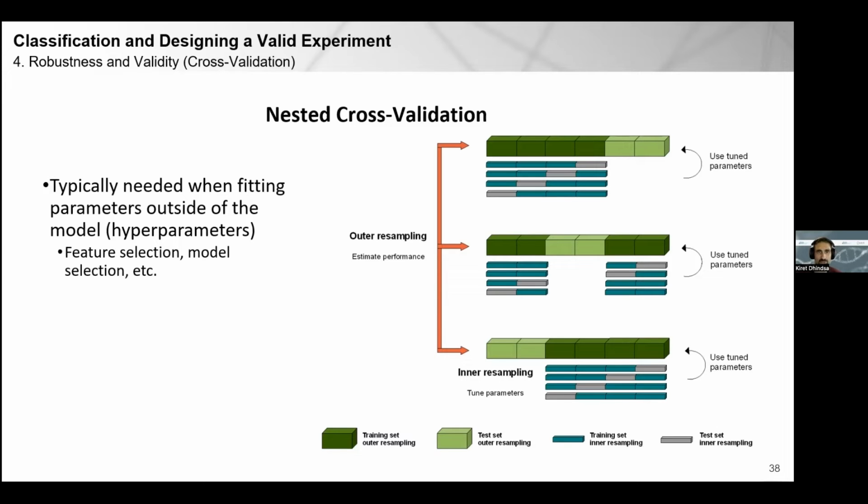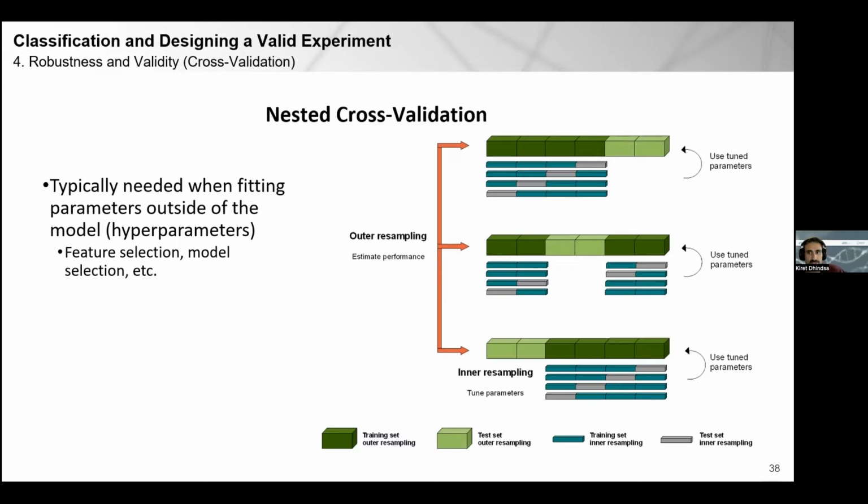Another example of this is when we do feature selection. We don't know a priori how many features we should be looking to use, right? So if we have a data set of 100 features, we don't know if 5 of the features are actually the best features that capture most information, or if it's 10 features, or if it's 11 features. So we might vary this parameter, the number of features that we actually choose, and we would have to do this within a nested cross-validation. Otherwise, we essentially would be overfitting by feature selection. So we always have to be careful about this.